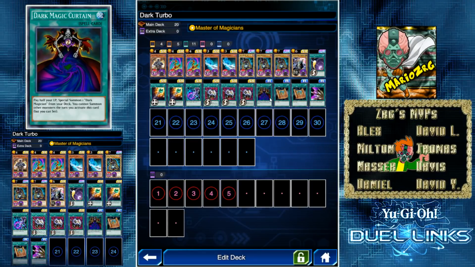Obviously we have the Dark Magic Curtain, which makes you pay half of your life points to summon a Dark Magician from the deck. Now the cool thing about that is that you're always going to be able to pay for Dark Magic Curtain. The only downside is that you cannot normal summon or special summon anything else the turn you activate the effect. You can only set, but it's still cool.